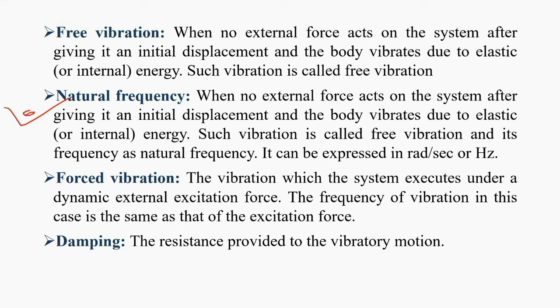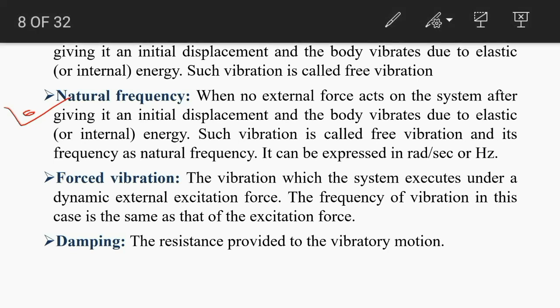Next one, that is forced vibration. It is the vibration which the system executes under a dynamic external excitation force. So whenever the system is subjected to a dynamic external excitation force, it means its magnitude, direction, or both magnitude and direction are going to change with respect to time. Due to this kind of force, the system vibrates. That vibration is known as forced vibration. The frequency of vibration in this case is the same as that of the external excitation force. It means the frequency of this kind of vibration would be equal to the frequency of the applied external excitation force, right? That part we are going to discuss in detail in the next chapter.